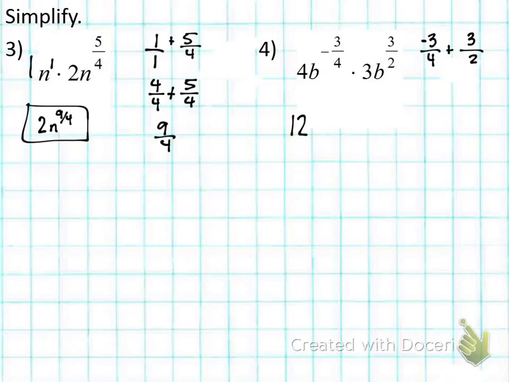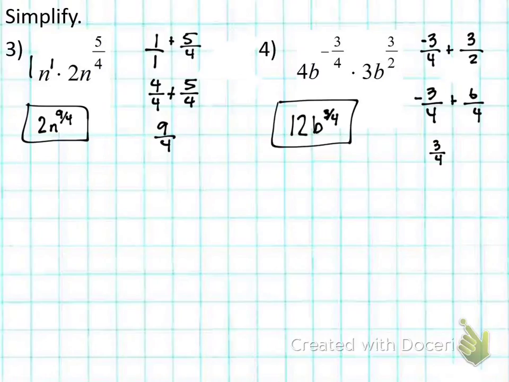Same signs add, different signs subtract. So we're going to find a common denominator. Negative 3/4 plus 6/4. I know 6/4 is bigger than 3/4, so I'm going to subtract and keep the bigger sign. So we got 3/4. The bigger sign is positive, so I know that's going to be b to the 3/4. Thankfully, there aren't any denominators with fractions in this one, so we're done. Okay? If you made a mistake, please fix it, and then we're going to move on. Does this make a little more sense now? Yes. Okay, good.